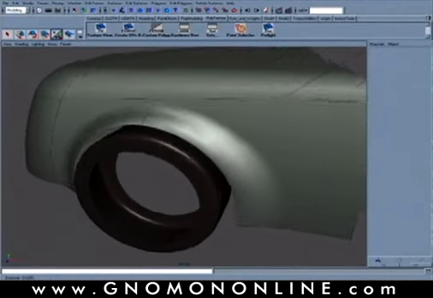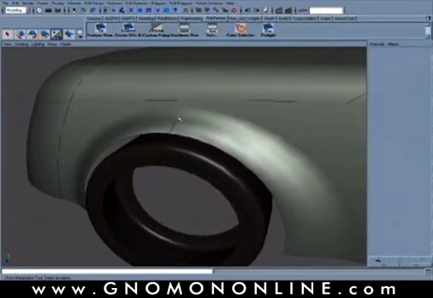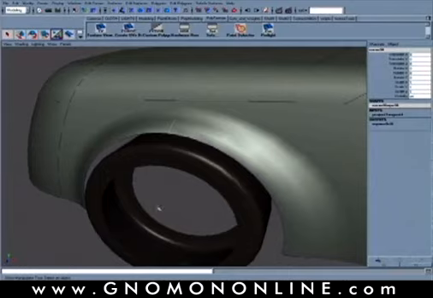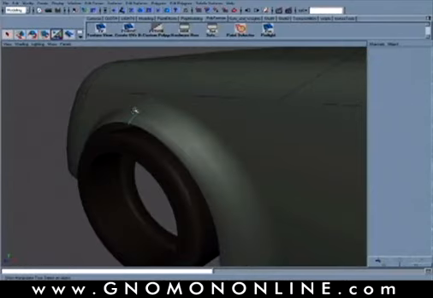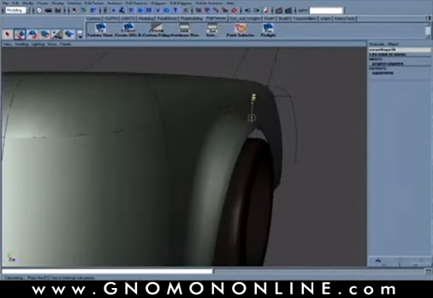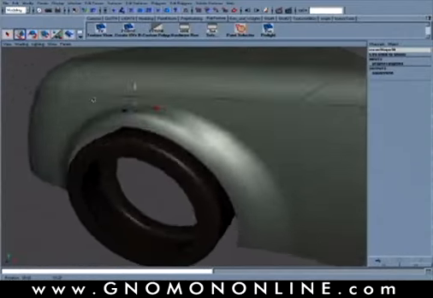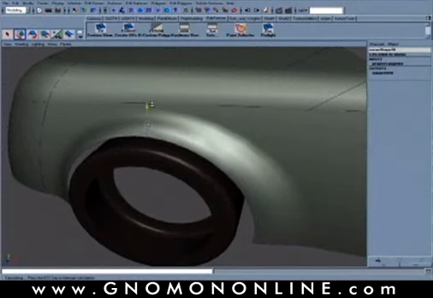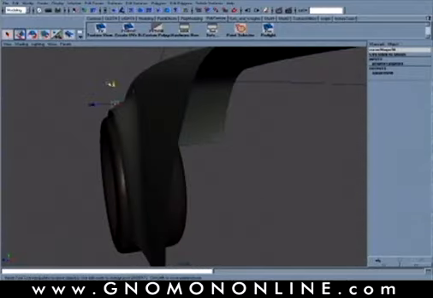In the middle of this, you do have a little bit of construction history that you can tailor around with, and that would be, say, if we take the center arch curve, which we created earlier, has some points on here. Again, we did our project tangent, but I can grab some of these CVs and still manipulate them because the construction history will allow you to drag this up or down, and you can see that the square tool is going to try to update that surface. So by moving that curve, it allows you to change the behavior of how you want that wheel arch to look. Okay, so you can drag it up or down here.